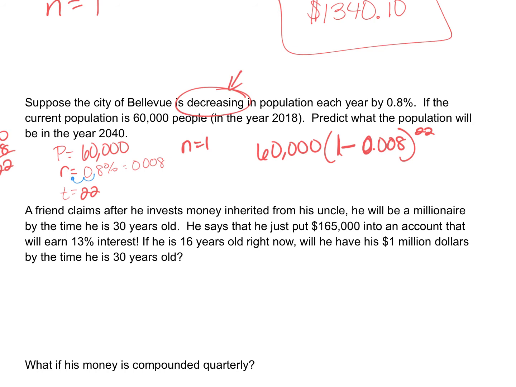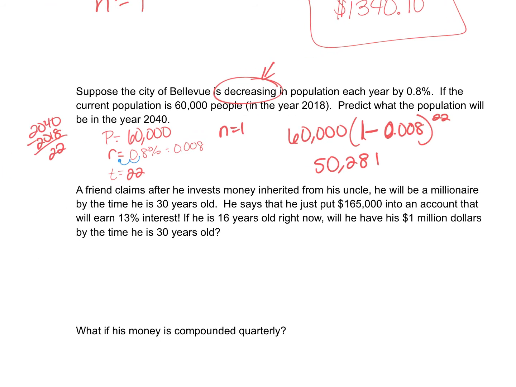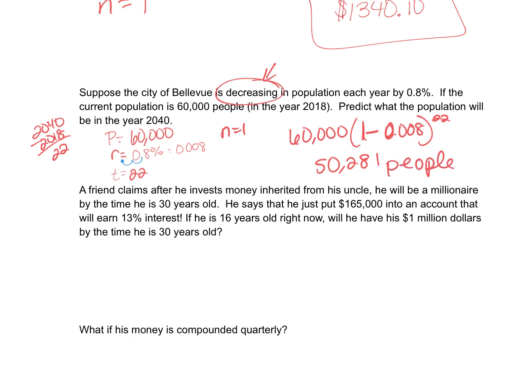So then you're gonna type all of that into your calculator and you end up getting 50,280. And then how should you round this? Since you're talking about people, go whole numbers. So you just kind of have to read to know what to round. If it's money, you're gonna go 2 decimal places. If it's people, obviously you're gonna do whole number. Sometimes the instructions might say nearest tenth, whatever. You just kind of have to read and know the situation. So it would be 50,281 people.